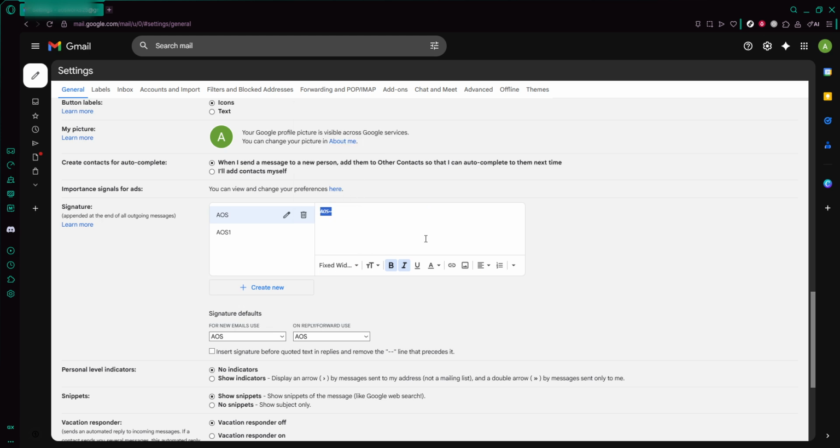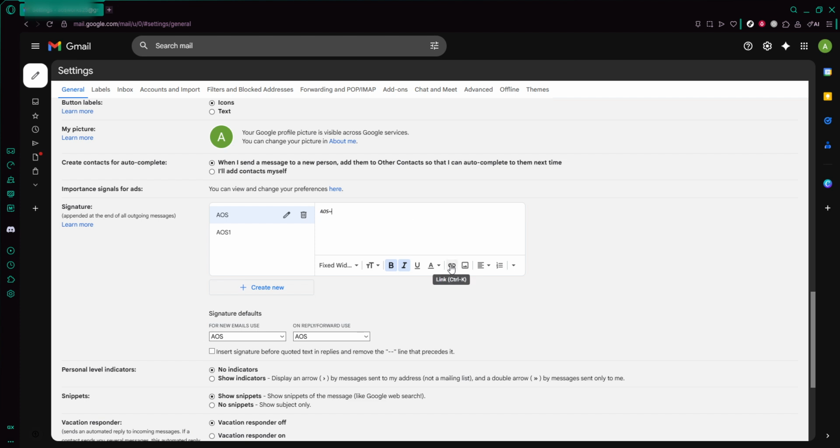As you customize your signature, think about what really needs to be there. Many people include a simple combination of their name, title, organization, and one or two ways to contact them, such as a website or a main phone line. If you add links, such as a website or portfolio, use the link button in the toolbar so they become clickable. This keeps the signature tidy and functional without overwhelming the reader.